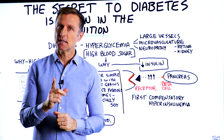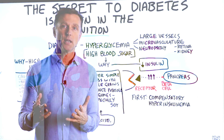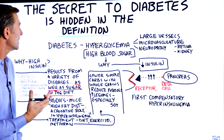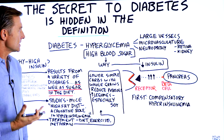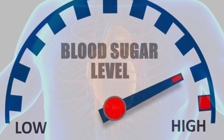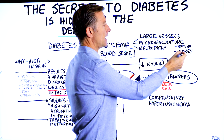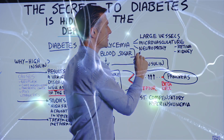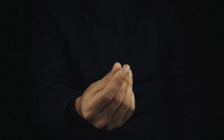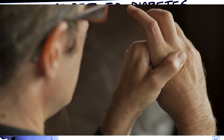The secret to diabetes is hidden in the definition. If you have diabetes and do your own research, you're going to be completely confused. The definition says it's hyperglycemia — high blood sugar — which affects the large vessels, especially the heart, the tiny blood vessels of the eye and kidney, and also the peripheral nerves at the bottom of the feet and hands, causing numbness, pain, and sometimes a burning sensation.